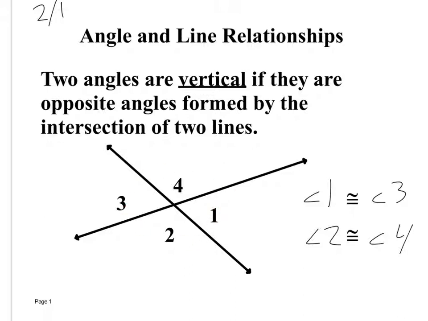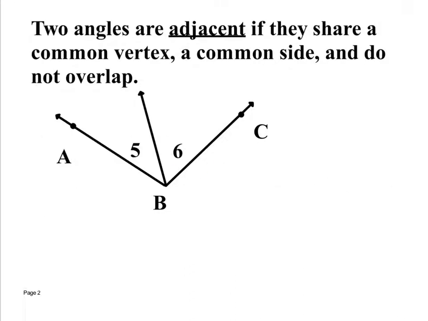Okay, and we're going to talk about that. We're going to do several problems where they give you one angle and you got to find several others. Well, this is one of the relationships that lets you find that. Angle 1, if I say that was 50 degrees, what would be angle 3? 50. It's exactly the same. If I know what angle 2 is, let's say it's 20 degrees, then angle 4 has got to be 20 degrees. All right, write this down.